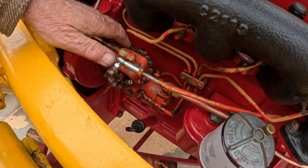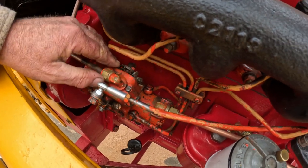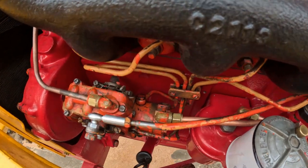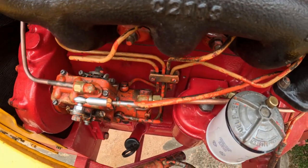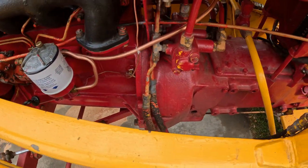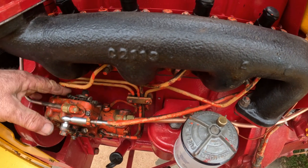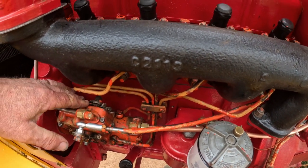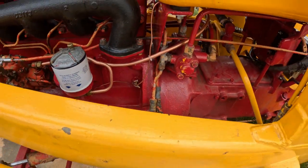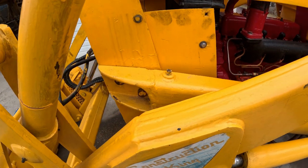I am short. I'm waiting on a new injector pump shutoff cable. The original one, I put it in, it was all whole. I put it in the dash and I went to pull on it and it snapped off right at the dash. So I got a new one coming. I'll get that put in. I don't know if that'll make it tomorrow or not, but I can do that by hand, because I just want to fire it up. So yeah, we're really close here. Tomorrow might be the day after all this time. So keep your fingers crossed.